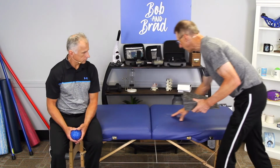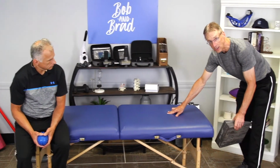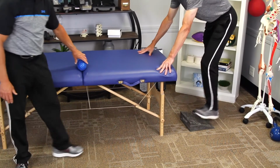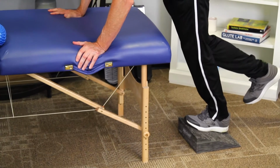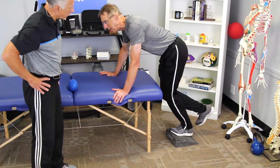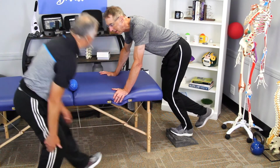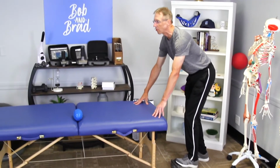To make it a little more tense, I put it near my bed. Can you catch me over here, Mike? And I work it this way, but when I want to really get going, I lean way forward like this. Sure, right. And I can do it with the leg straight and the leg bent. You can see my heel coming up already. This is really an intense stretch, Brad, as opposed to just being straight up like this.